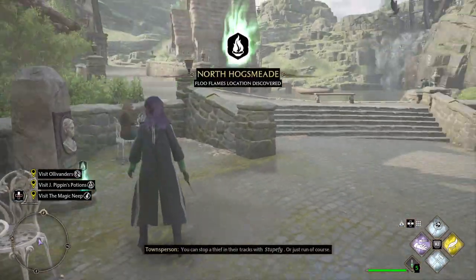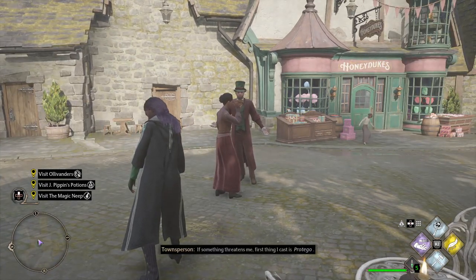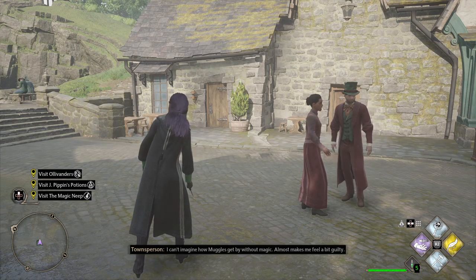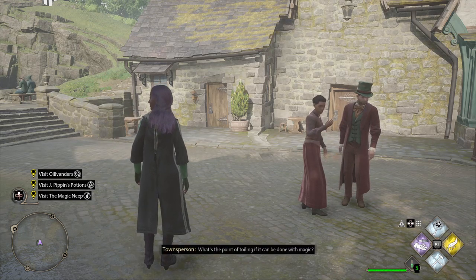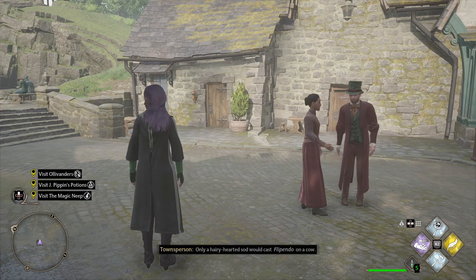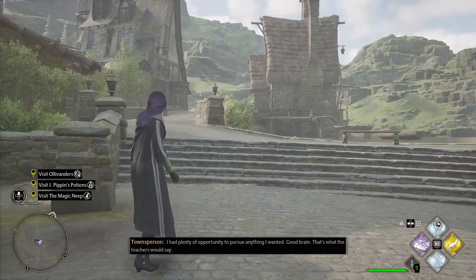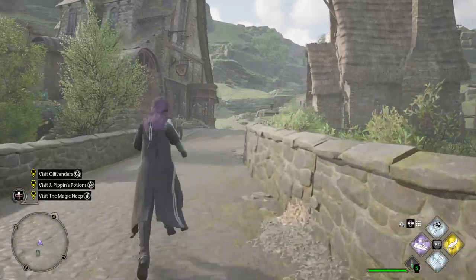Can stop a thief in their tracks with Stupefy, or just run, of course. If something threatens me, first thing I cast is Protego. I met a girl once. Looked like an inferior. Pretty though, didn't he? Can't imagine how muggles get by without magic. Almost makes me feel a bit guilty. What's the point of toiling if it could be done with magic? Only a hairy-hearted sod would cast Stupefy on a cow. Of opportunity to pursue anything. Good brain. That's what the teachers would say.